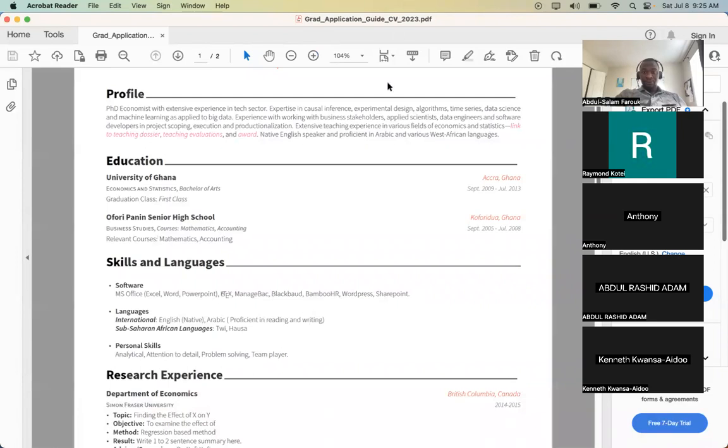With respect to the education, we see that in University of Ghana, you indicated the program that you read and the certificate that you acquired. But when it comes to the secondary school, you didn't have the certificate that you acquired. For instance, saying you got an OAC certificate or something like that. Is there something like that there?